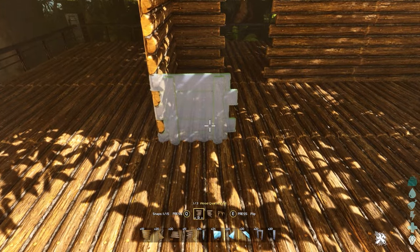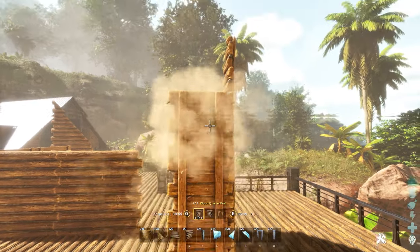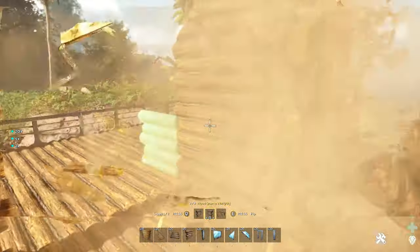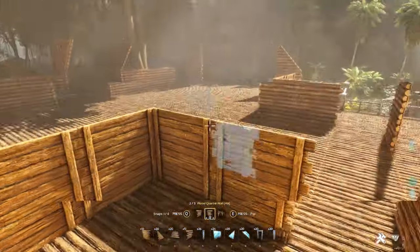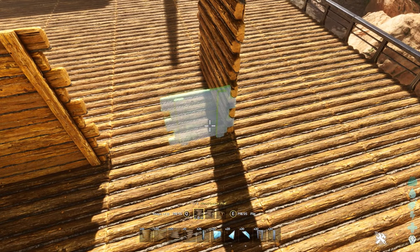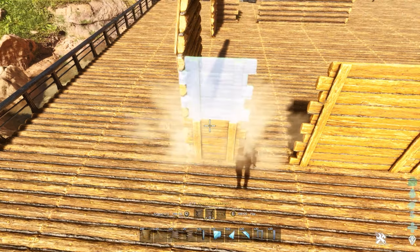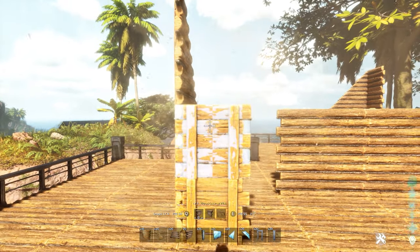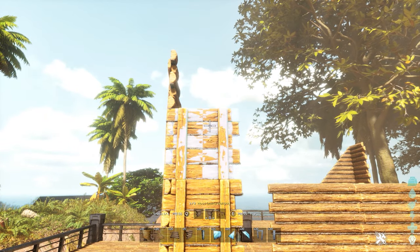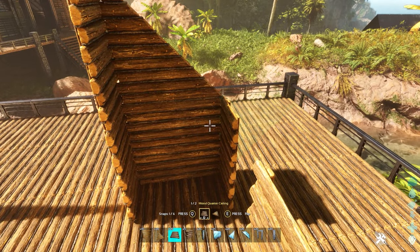Make sure you face them down in a normal orientation, and then the second one and the fourth one need to be the other orientation. You can do it like this, replace them, or if you're building in survival, just switch them out every time you place them. So first the normal one, then the other variation. And that goes for all these sides. So normal one, other variation, normal one, other variation. That's just so the walls all fit nicely into each other and you don't get weird gaps anywhere. So you want to change them around every other wall. It's a little bit of a hassle, but that makes it look the best.